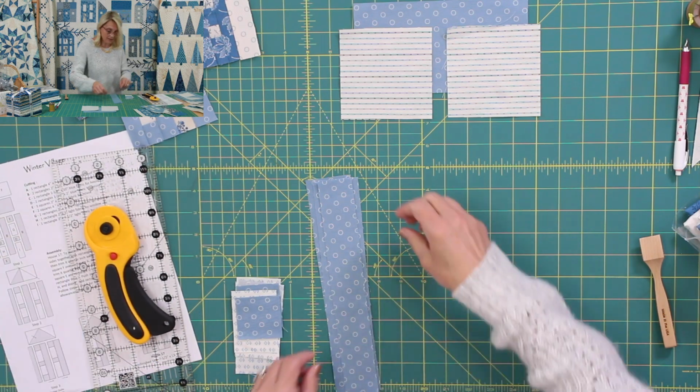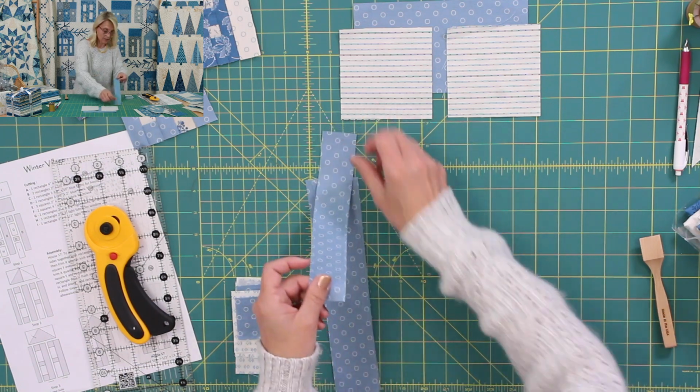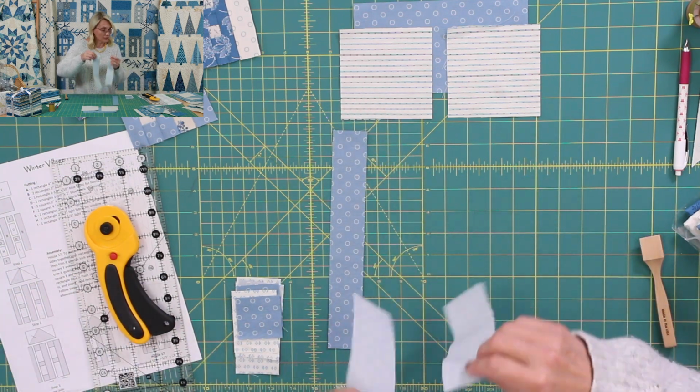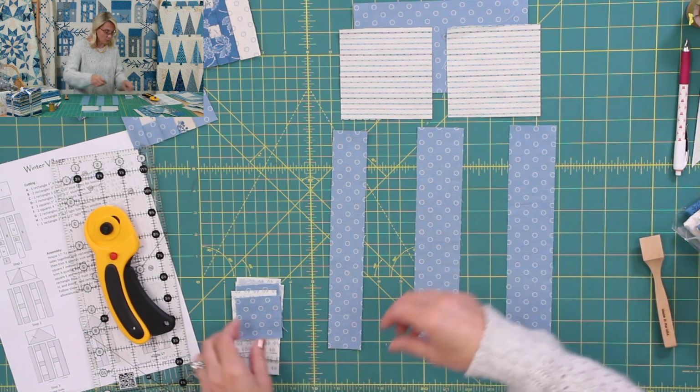Perfect. That's my last one for today. And I'm gonna go ahead and start laying out my pieces. This is C right here, piece C. Mark it off your chart. Then I'm gonna go for piece B, another piece B. This is wonderful.